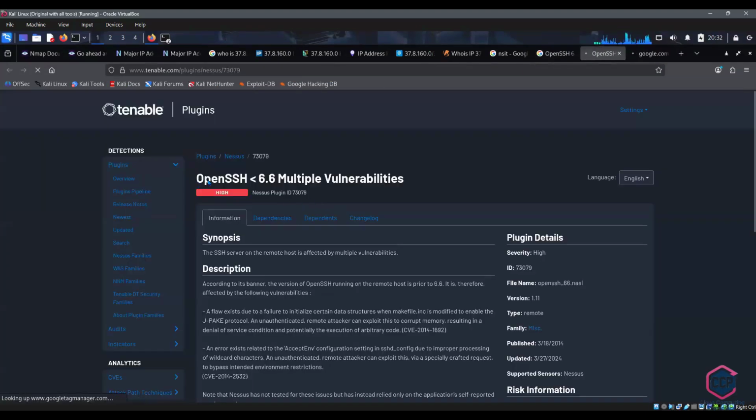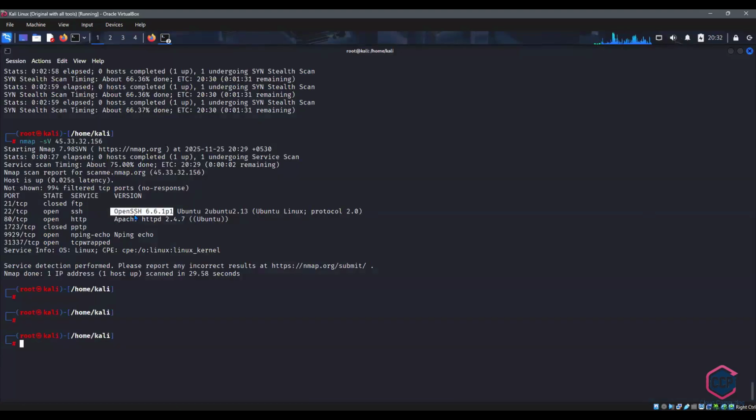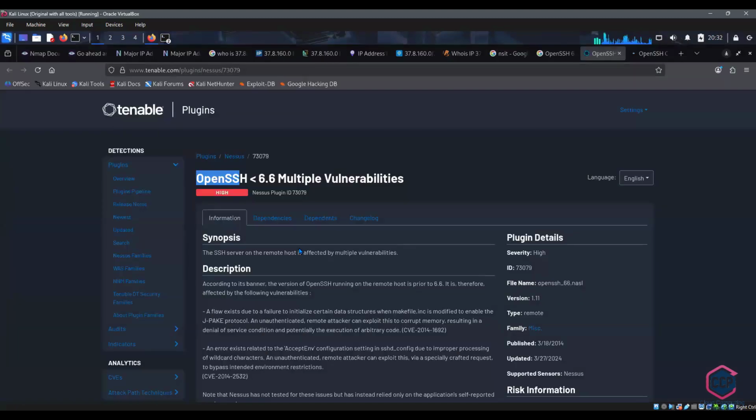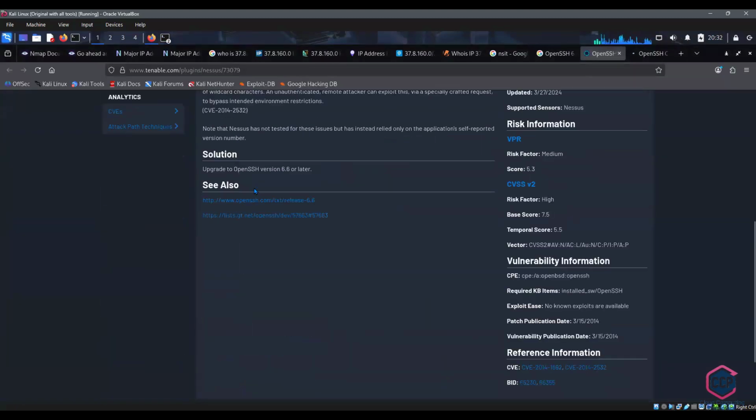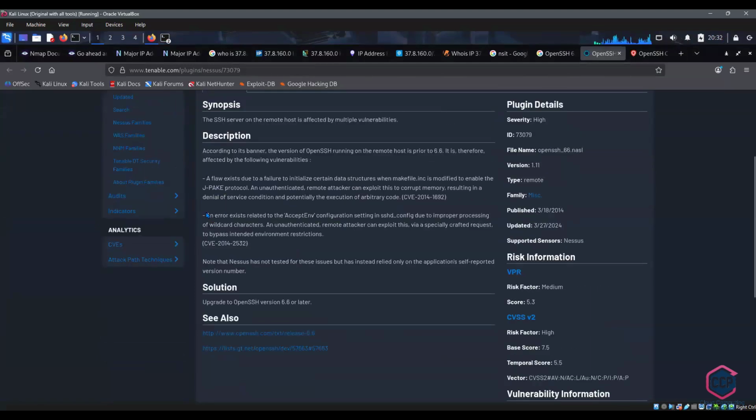See, OpenSSH, if the version is less than 6.6.1, what are the vulnerabilities? An error exists relating to accept environment configuration settings in SSHD.